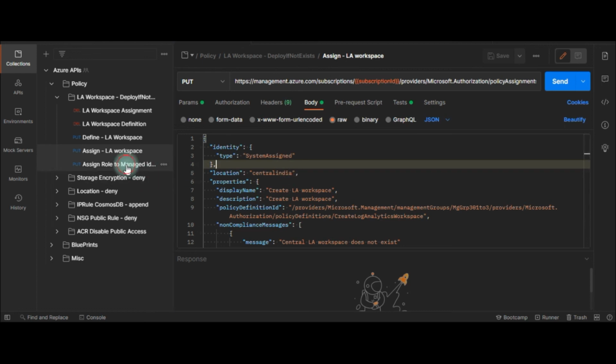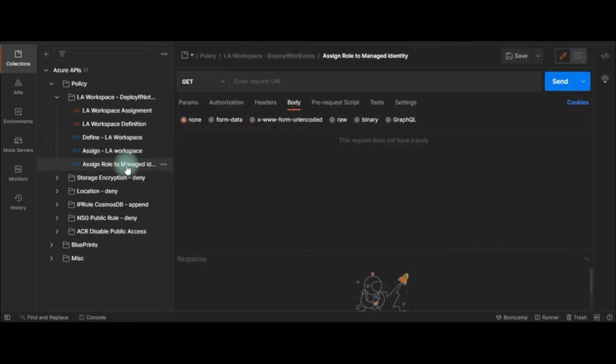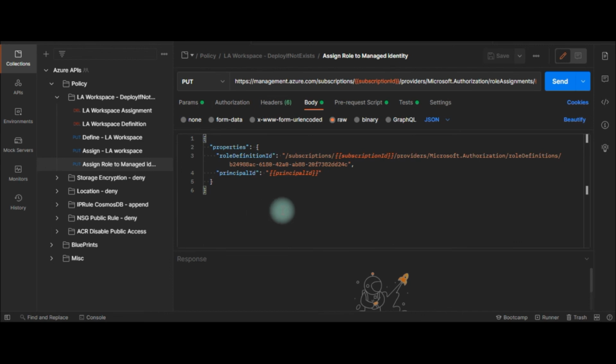And this is what I'm doing in this assign role API call. When the assignment is completed for this policy, I pick out a principal ID that was created, and this is nothing but a managed identity which was created by this assignment. And then I'm assigning a contributor role to that managed identity.